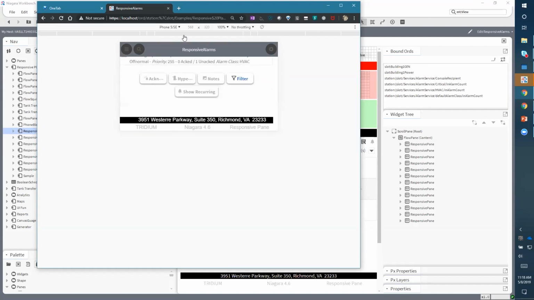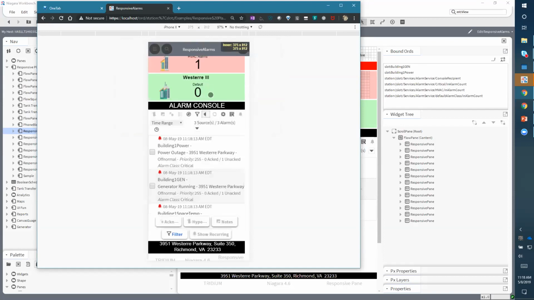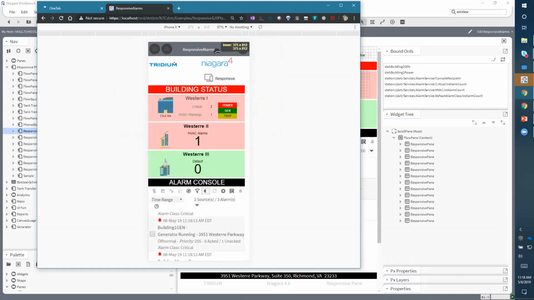So I've designed it so that it can be on an iPhone 5. I can take it to a new 10. So here's what it would look like on an iPhone 10. Now, it seems a little fuzzy. The thing that Chrome does is it actually reduces the browser zoom to make sure that the entire window of the device pops in.